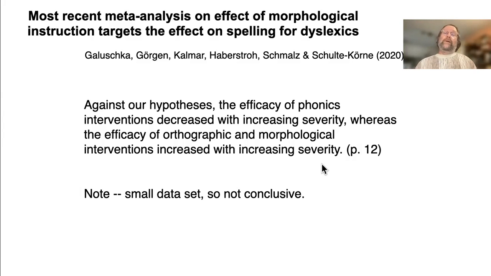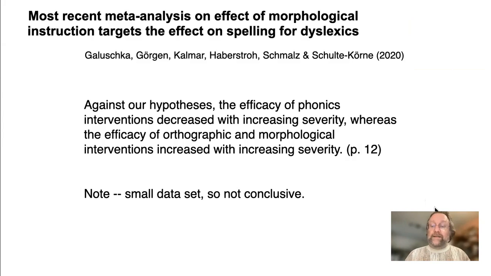So I don't think most people would expect that the effect of phonics instruction decreases when kids have spelling deficits. That's not the world that people normally think of. Now, it's important to note, they rightly point out it's a small data set, so it's not conclusive. It's not the end of the story, but all of the data seems to be pointing in the opposite direction that we expect, which I would think should grab a lot of attention: wow, this is a potential way that we can improve our teaching of grapheme-phoneme correspondences and get the kids' phonological knowledge going.